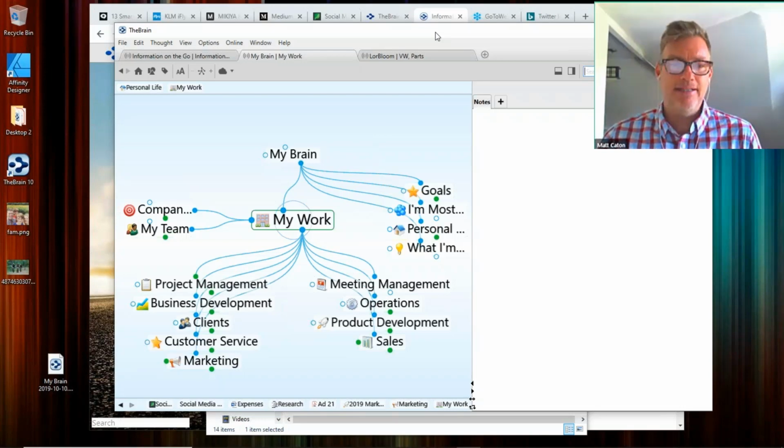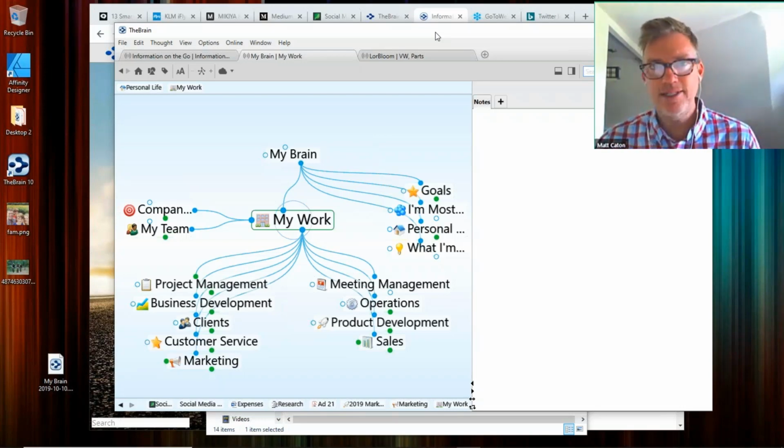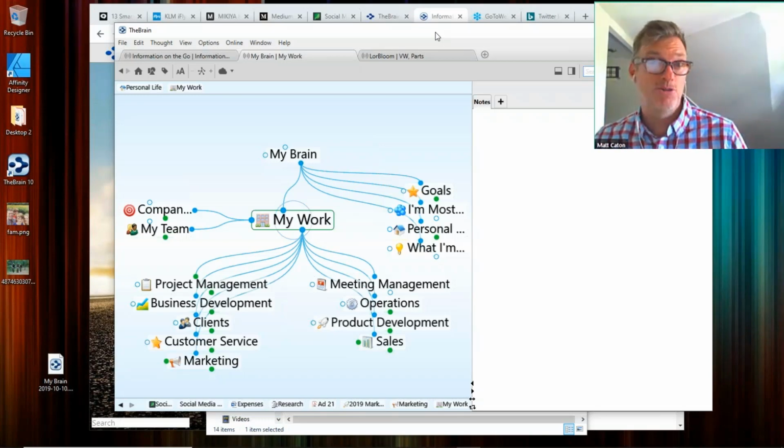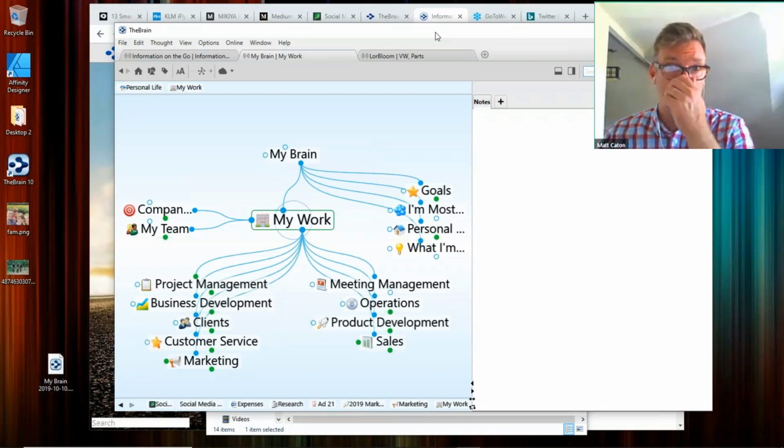Let's say they don't have the brain. Let's say you've created a fantastic brain for a new project you're working on at the office. It's ready for its world premiere. You're going to share it with your boss and now get that big promotion you've been hoping for. It is time to sync your brain to the cloud and send them the web link.